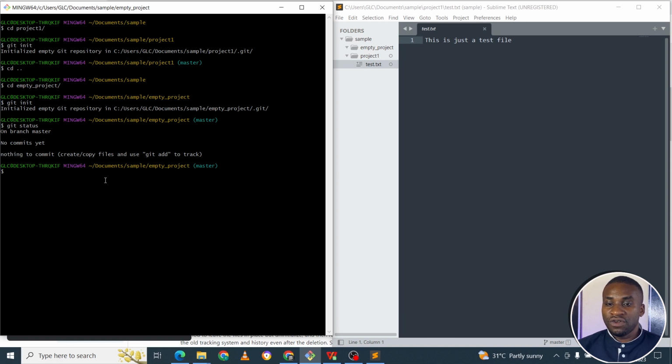There might be times that you've done 4 changes in Git and you don't want to just save all 4 as one commit. You want to split them. Maybe the first 2 were concerned with changing the colors of your web page or whatever application, and the second 2 were concerned with maybe modifying some calculation or some formula. So you want to split them into 2 commits. So in the staging area, you have 4 things that you've added, but then you're going to commit 2 per commit, for example. That's just an example. So here in this case, we want now to just add a file.